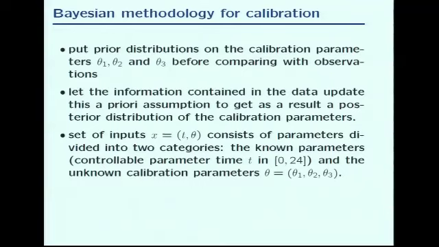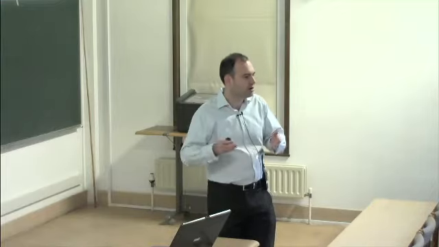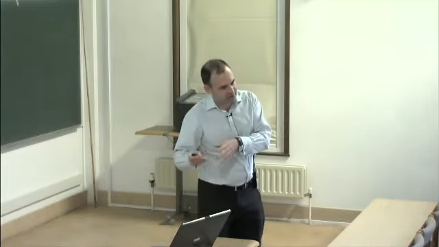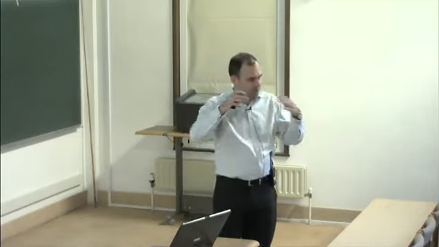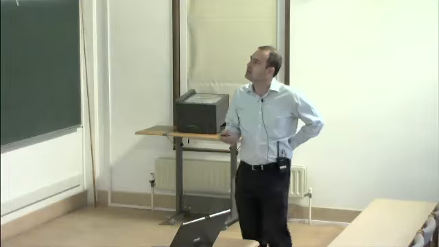You say, I know something about those parameters, say the interval on which they lie, but you can say even more, which would be, for example, they're more likely to be at those values if you have a better idea of their distribution. So that's your prior information as a scientist. And then you let the information containing the data update these a priori assumptions, that's the basics of Bayesian statistics, and get a posterior distribution of the calibration parameters. But there's a lot of machinery in between. Okay? Even the data can sway your opinion entirely, I mean, if possible.